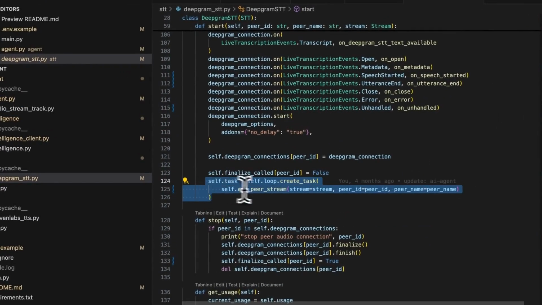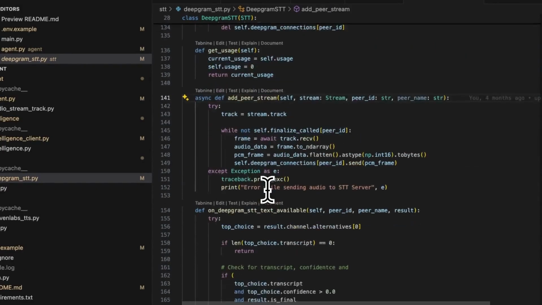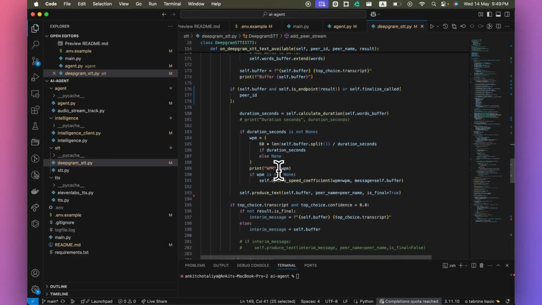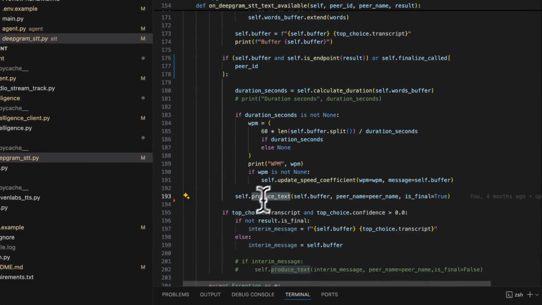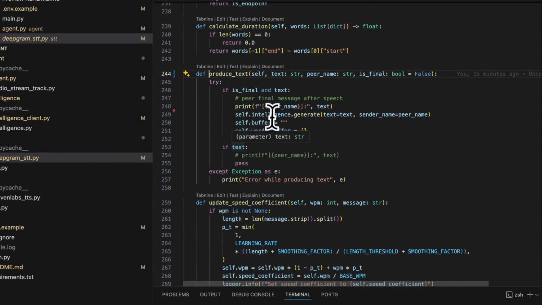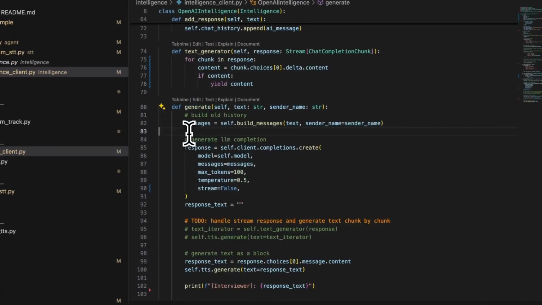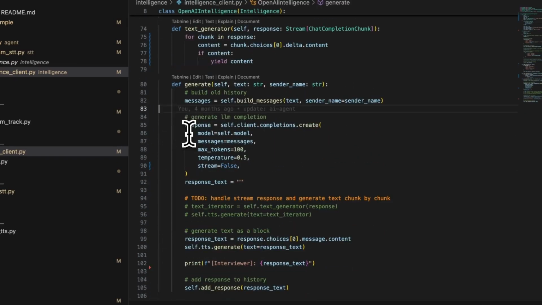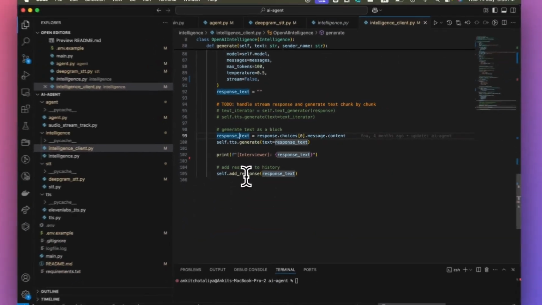Within the addBSStream method, I consume the participant's track, convert it to PCM encoding, and send it to the Deepgram WebSocket for text recognition. The endpoint indicates whether it's the agent's or user's turn to speak. Whenever there is an available endpoint, I send that text to our LLM client by calling the method intelligence.generate. This means, right now we have the text and we need to send the query to the LLM client. When sending it to the LLM client, I will create a message history for context and then call the OpenAPI to generate a response. After generating a response, I send it to our TTS client from ElevenLabs.